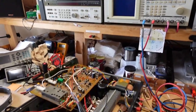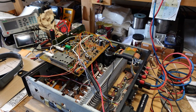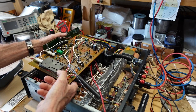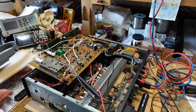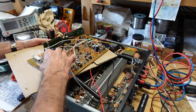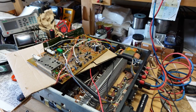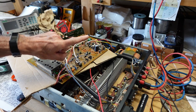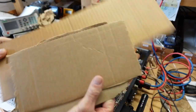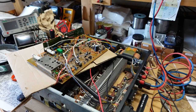Now, in order to get down into this, remember this is a receiver, so I had to loosen and lift the tuner board. I didn't unwire anything, but in order to be able to safely fire it up, I keep all kinds of different sizes and shapes of cardboard on the bench or under the bench. I also have short pieces of 1x2 and 2x4s. Because a lot of times you have to take things apart, and I want to be able to fire them up safely. So this is what I do.